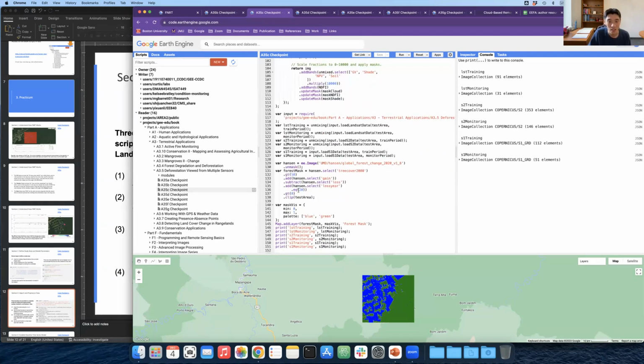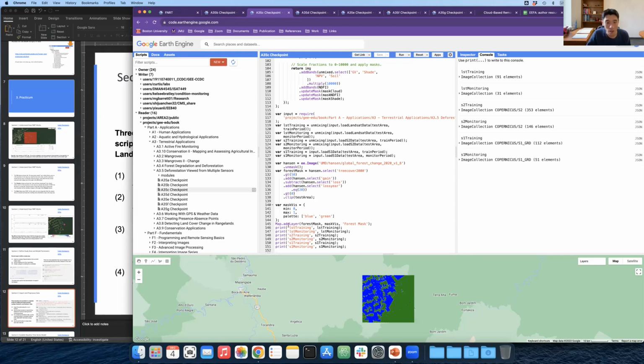One extra thing we need is a forest mask, because we're detecting forest disturbance. So we want to focus our detection on forested areas. Here I'm utilizing the Global Forest Change map from the University of Maryland, Hansen's group. This Hansen map is also available on Earth Engine. So we load the tree cover for 2000. We add the loss and gains in the past 20 years. That's how we get a forest mask for 2020, basically the beginning of our monitoring period. And we will use that mask to look for just forested areas to do our detection.